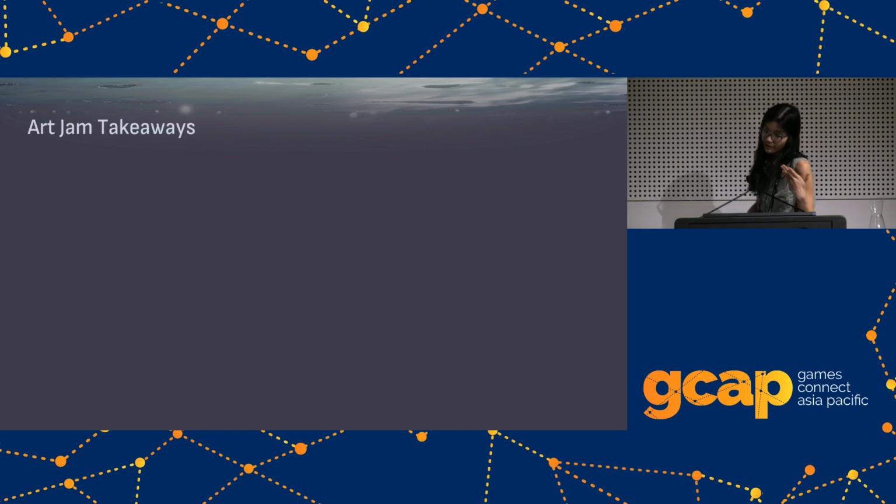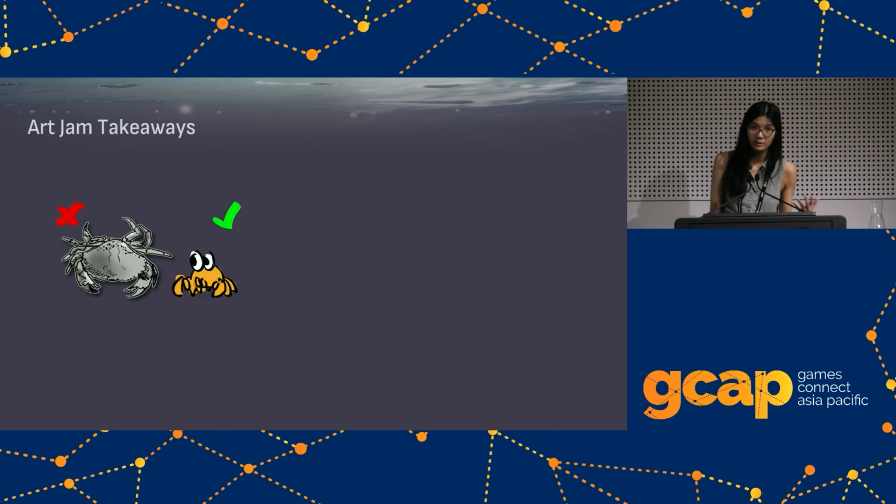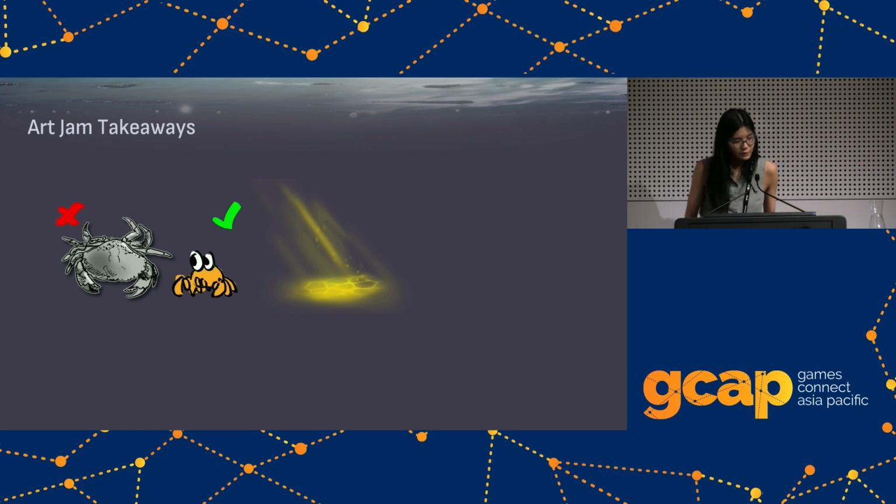Some of the takeaways that we got from the Crab Art Jam were that we favoured simplified shapes for easier readability, but we also wanted somewhat realistic materials and lighting so that we could milk those sweet, sweet ocean caustics from the water's surface or get God rays filtering into caves. But we still also wanted to steer away from the overwhelmingly blue screens so common in ocean games, quite possibly because we were a little sick of looking at blue screens by now.